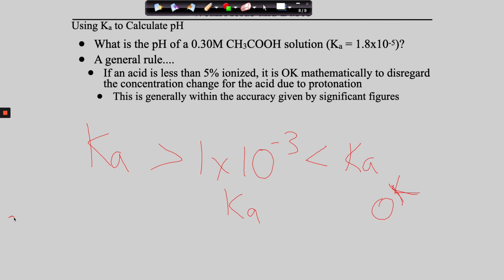Is it ever super big? No, because if it was super big, it'd be a strong acid. And so it would be approaching the behavior of a strong acid. So the answer to your question actually has a bigger context, because most of the time when we're iceboxing weak acids and weak bases, it's going to be leading towards something about buffers, which you don't understand yet. But what you're going to find out is that when we build buffers, they're always built on weak acids and bases, and so you won't see the stronger weak acids and bases because they don't make good buffers, and we'll talk more about that later.